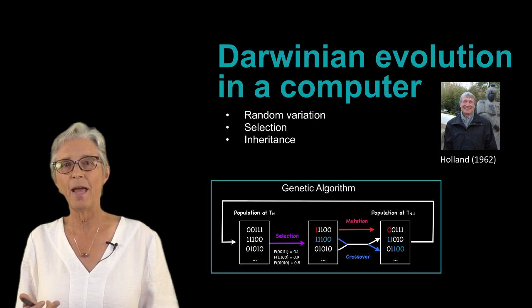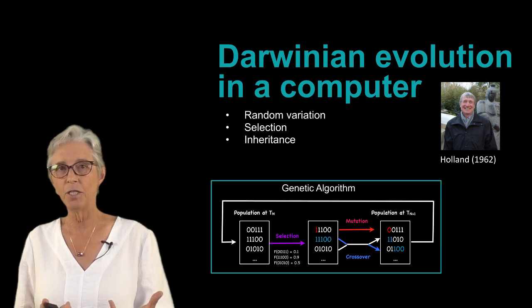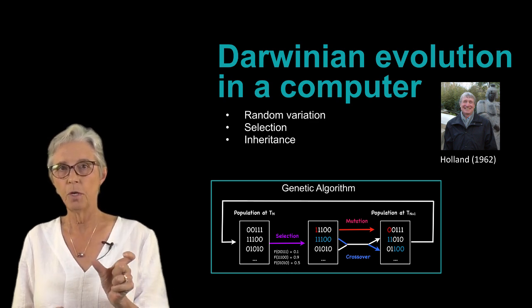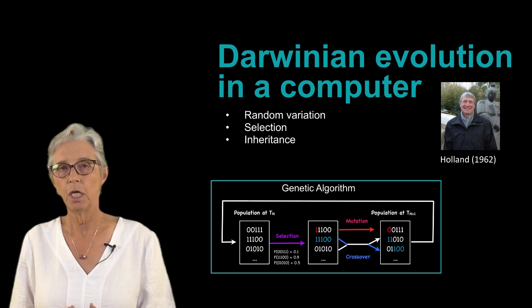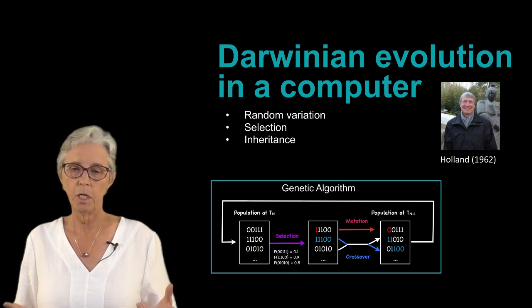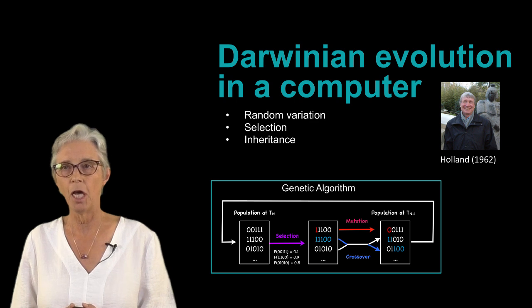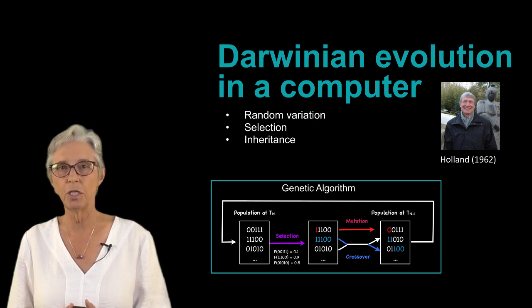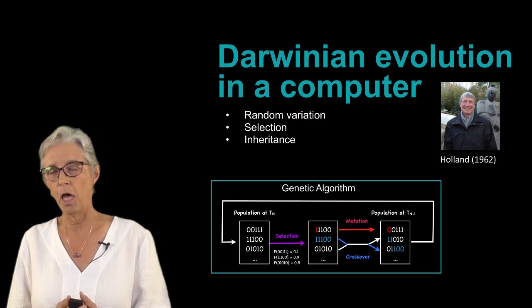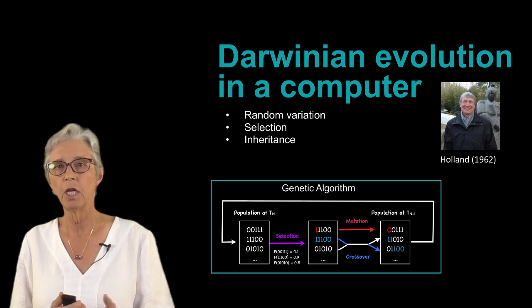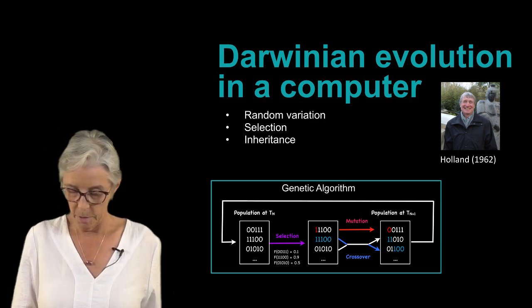This basic strategy and basic idea of using bit strings to represent chromosomes was introduced by John Holland in the early 1960s. John was very interested in the population level effects and in the impact of crossover.